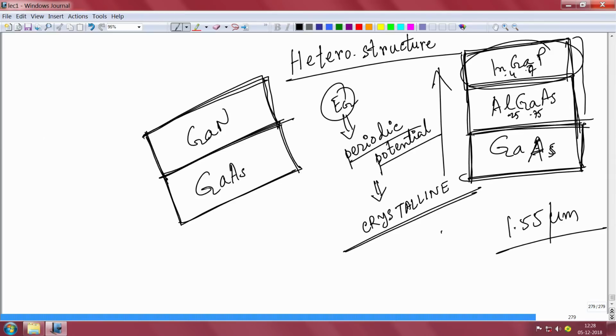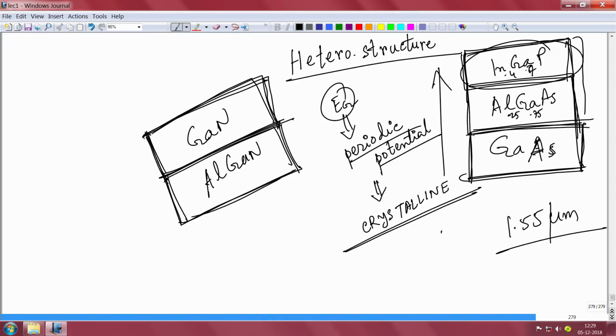So it is impossible to get gallium nitride which is crystalline on top of gallium arsenide just by depositing gallium nitride on gallium arsenide, okay? So you cannot arbitrarily have materials. You can have gallium nitride, for example, on top of aluminum gallium nitride. So you see a trend, you need to grow it on the same family of materials, okay? The family of materials has to be the same.